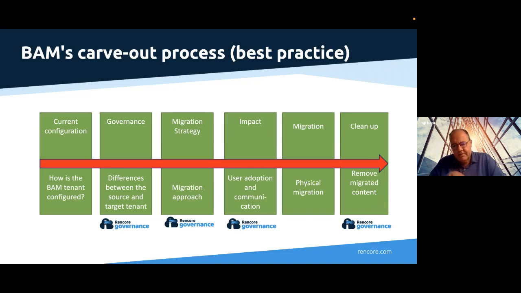But before we start migrating, we also found out what the user impact is, and we also need to do some work on user adoption and communication. For instance, if you own a SharePoint site which has an external user, and the SharePoint site will move to another tenant, you need to re-invite the external user in the new tenant. And that's what we call user adoption and communication. But based on the data we have, and that's why I said the user is key in the earlier stage, we know which user we need to inform to do what after the migration.